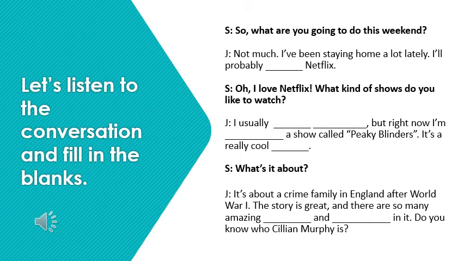So, what are you going to do this weekend? Not much. I've been staying home a lot lately. I'll probably watch Netflix. Oh, I love Netflix. What kind of shows do you like to watch? I usually watch comedies, but right now I'm watching a show called Peaky Blinders. It's a really cool drama. What's it about? It's about a crime family in England after World War One. The story is great, and there are so many amazing actors and actresses in it. Do you know who Killian Murphy is?